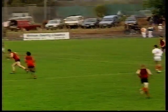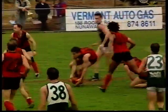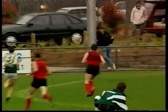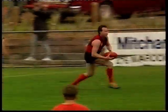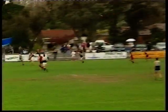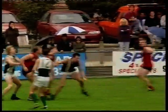Kicked off the ground now by Foster. Goes in again, gets a heavy knock from Dunn. Ball's on the deck, goes without it. Dunn picks it up. He tries a little flick hand pass, gets it over to his teammate there, King. Yeah, they're going backwards a little bit here, Knox, but they'll clean up all right. As McDougall gets his kick away, pack flies, no one's able to pull the ball in. Bouncing ball, centre of the ground, centre square area.